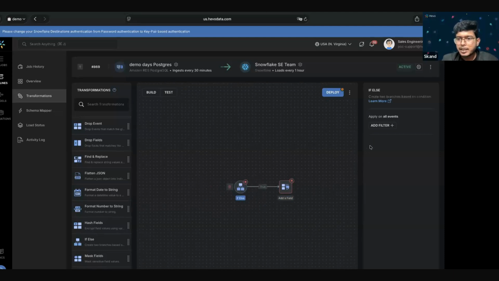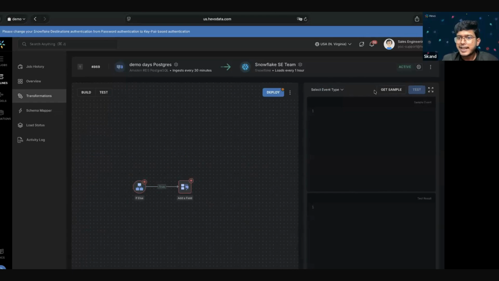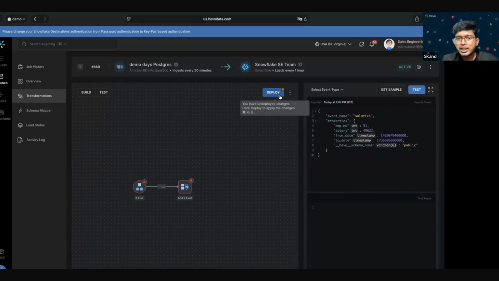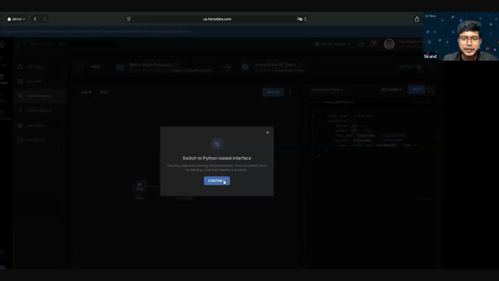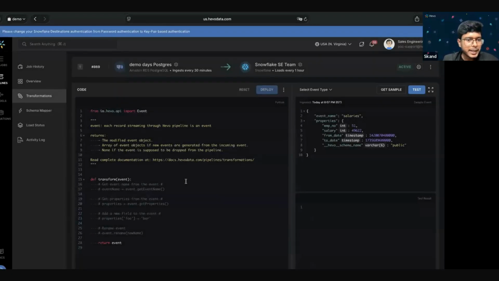And then once I'm done building the transformation, I can go ahead and actually test it on some sample data. So this will give me the result output once I test it. And then I can actually go ahead and deploy it on the live data. Now, another way of doing this preload transformation is a Python interface. So in case you want to do some more complex handling of the data, let's say you have some nested if-else conditions or maybe some JSON data that you want to handle, you can write some Python code here. And then again, you can simply test the transformation on some sample events, and then you can actually go ahead and deploy the data once you are done with the results.